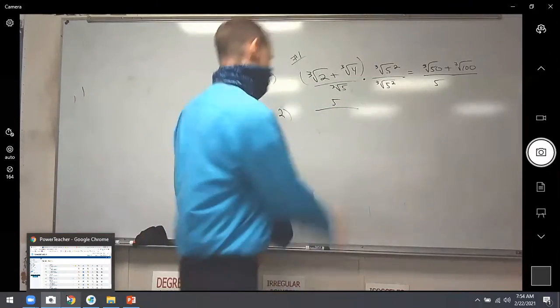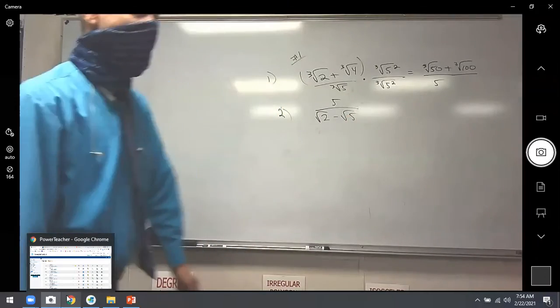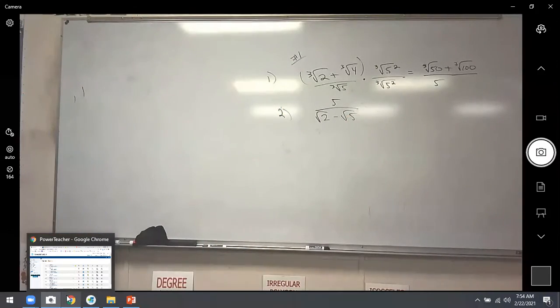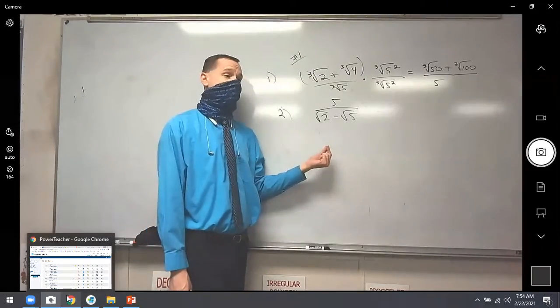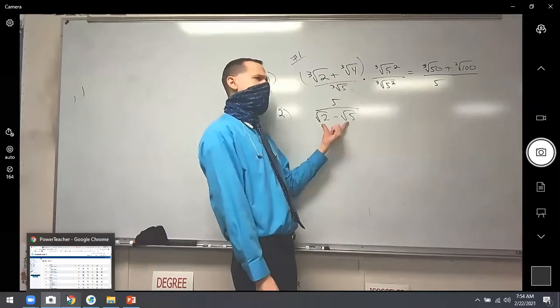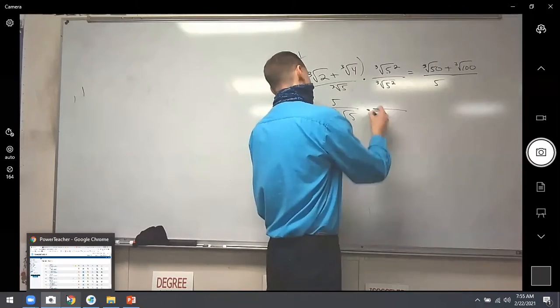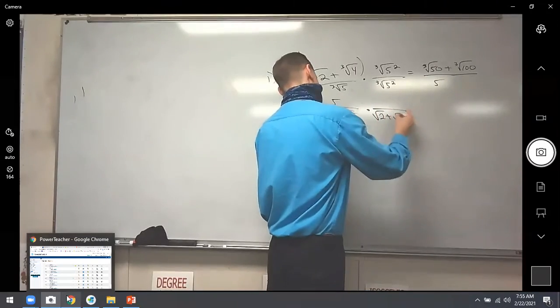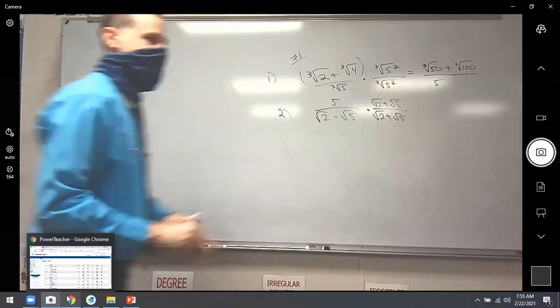The denominator has some weird stuff in it. Square root of 2 minus square root of 5 here. And this one, you cannot use that trick because it's 2 different roots here, but you can clean them up with the conjugate thing. So the conjugate idea is if you have a root plus a root or minus a root, or there's a root down the bottom with a plus or minus, you multiply the top and bottom by its conjugate, which is square root of 2 plus square root of 5.